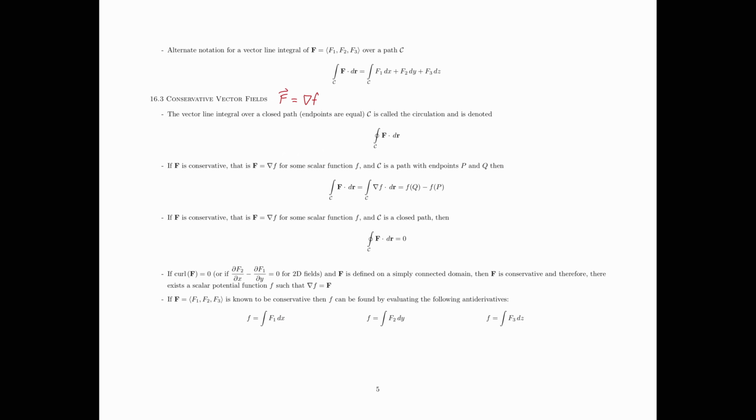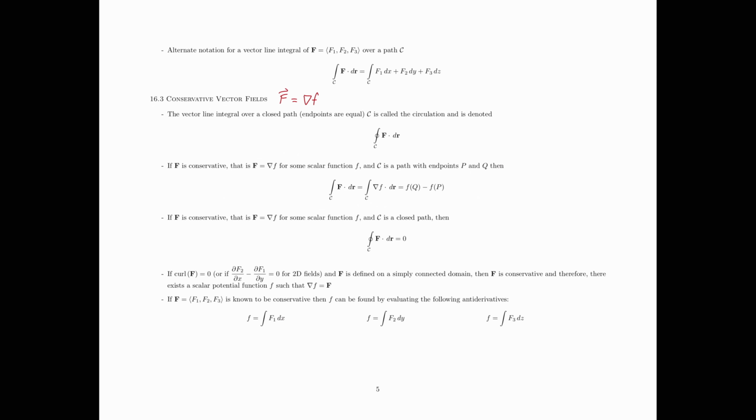If F is conservative, again, here's the definition of conservative, just reminding you all, and C is some path that begins at P and goes to some point Q, from P to Q in that order, then consider the line integral of a conservative vector field F over this path C. Since we know F is equal to the gradient of some other function f, we can do this replacement, and then the fundamental theorem for conservative vector fields says we can go ahead and evaluate the function f, the scalar potential function, at the endpoints.